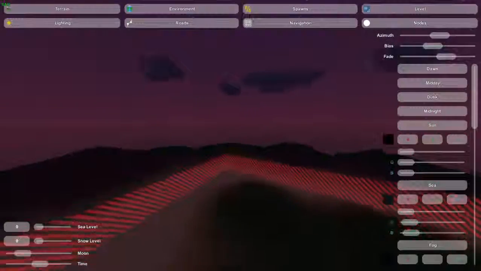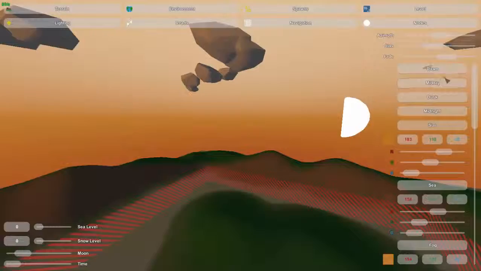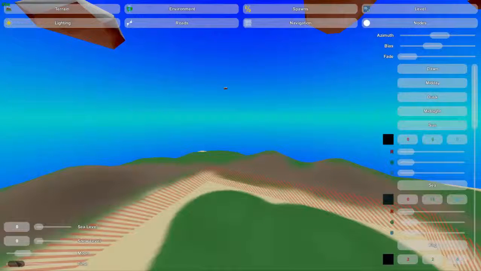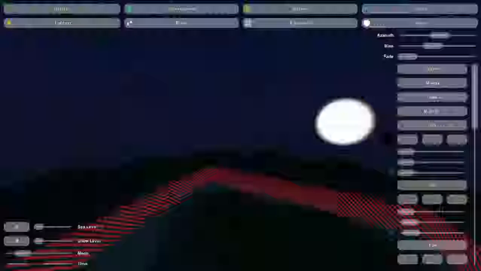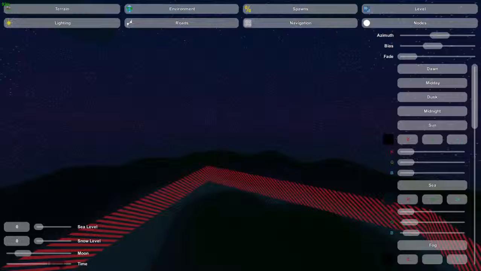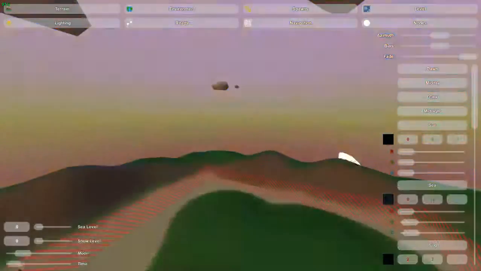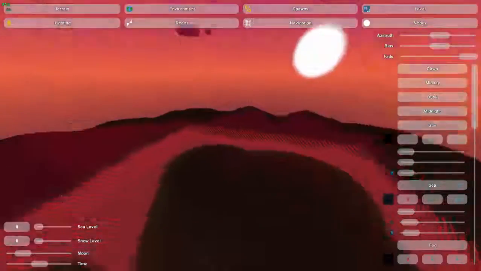The fade is how smooth the transitions between the times of day are. The times of day are set with these 4 buttons, and you can customize the light levels at each of those times of day. So the fading will show you how smoothly they transition, and I'll show you this here. If you put the fade all the way down, the transition is very abrupt. As you see, there's no smoothness to the transition at all. It's very, very abrupt. If you put the fade all the way up, that'll probably get you the smoothest transitions. Your light levels will constantly be changing, and it'll just be very smooth for you.